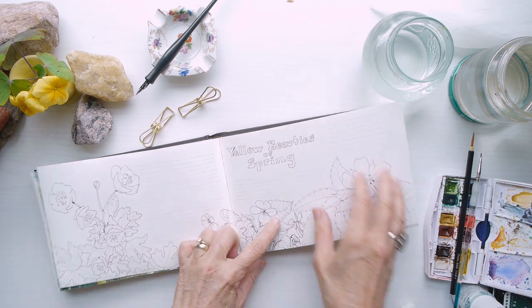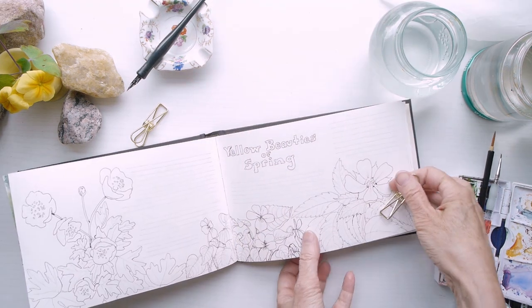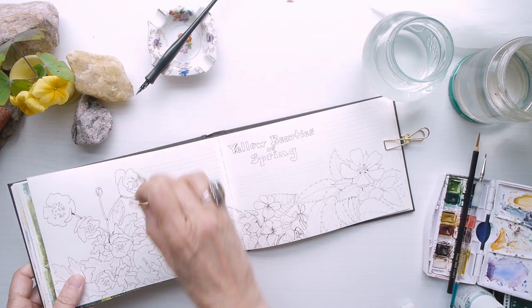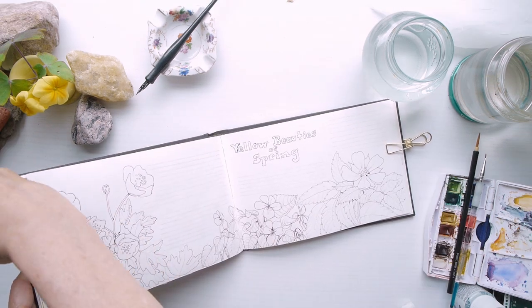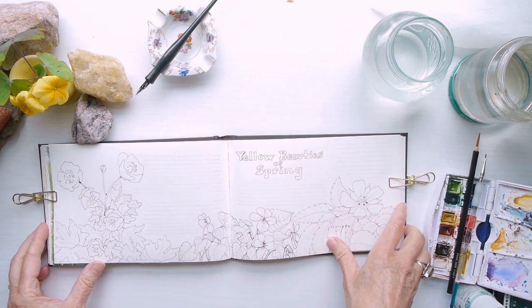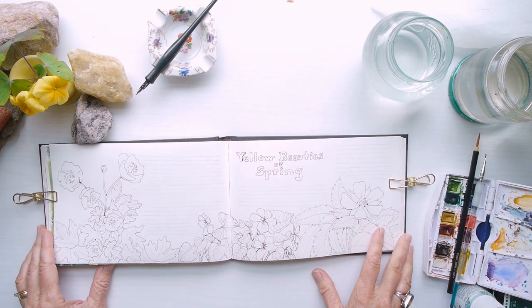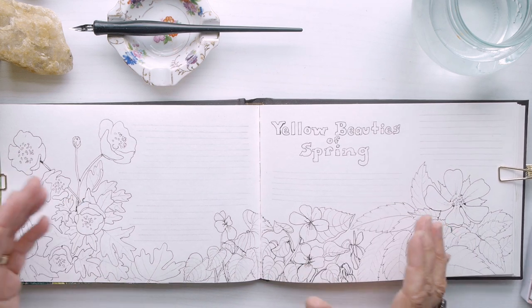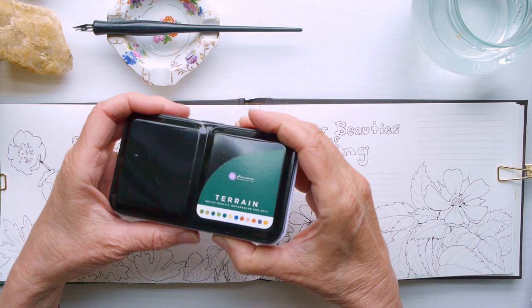Hello everyone and welcome to My Nature Diaries. I have been finding so many wildflowers that I decided I'm probably going to be doing at least a couple more spreads of them. I wanted to focus this time on some yellows, and you can see I have my diagram worked out already. Because it's such a big spread I thought I would go ahead and draw it.